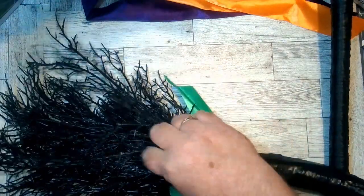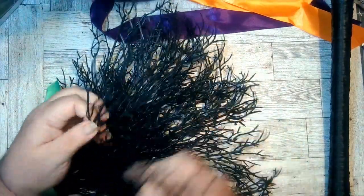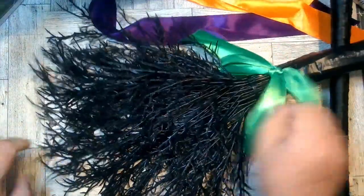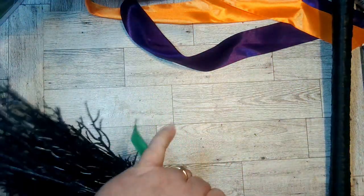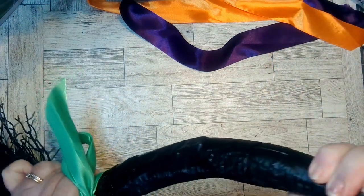And then here is the head of the broom. And then this, it's one of those things that you just kind of play with and stretch out and make it look like the end of a broom. You just kind of fidget with it and move some around, and before you know it, you'll have it. See, that didn't take much. And then if you want the green bow on, you leave the green bow on it and connect it here, and then you have your whole entire broom.